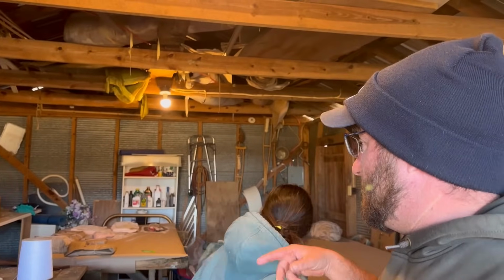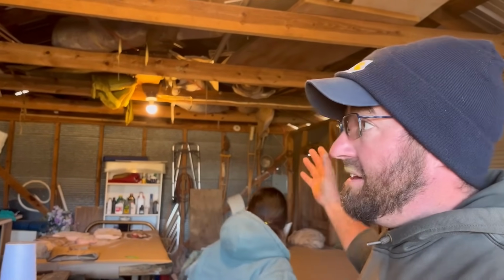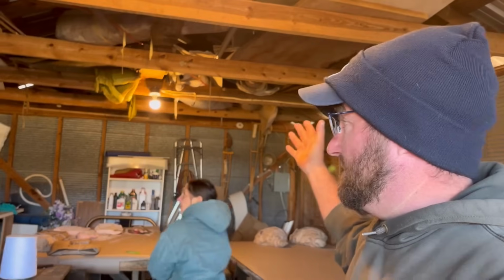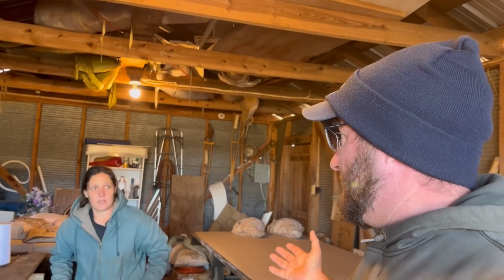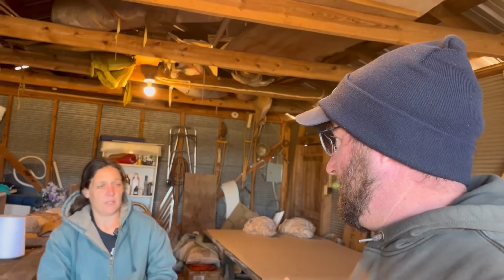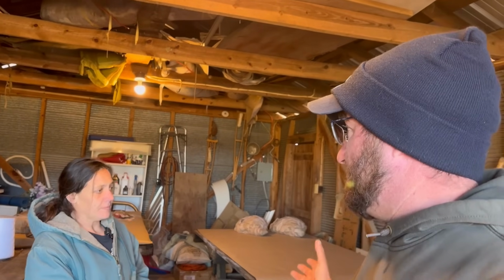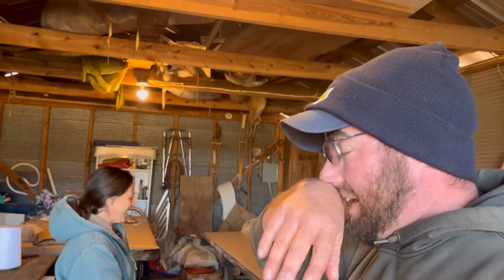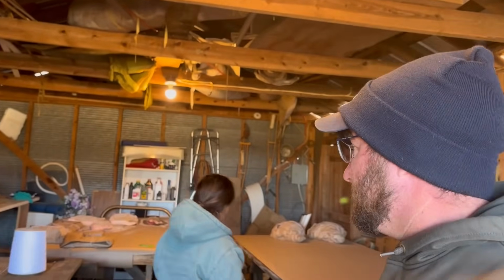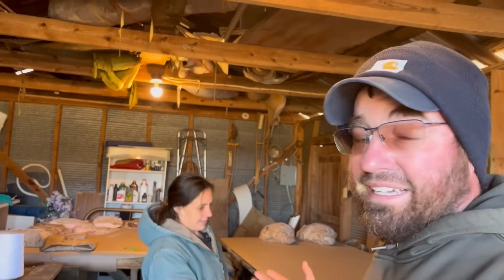All right, that's another thing to mention here. You would not want to do this in hot weather. You wouldn't want to do this in the middle of the summer because, especially in this building here, we've got ventilation in this building. It's not like being in a cooler, because in a cooler you would have a very humid environment, whereas in this building here, it's whatever the humidity is outside. And it's usually low this time of year. Yeah. So I think that makes a difference in the curing as well.